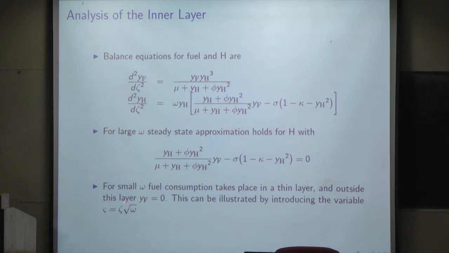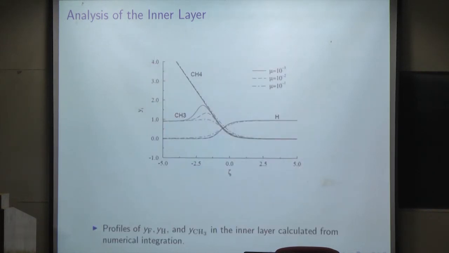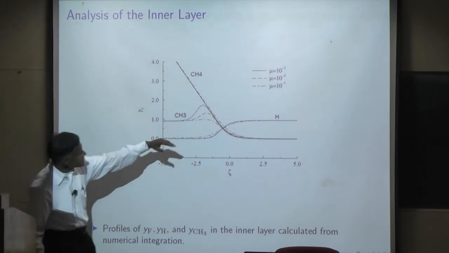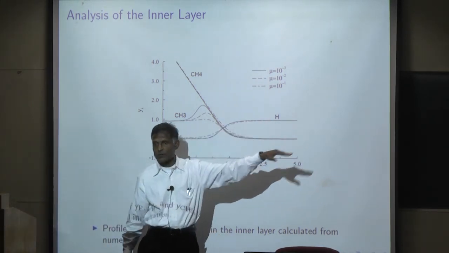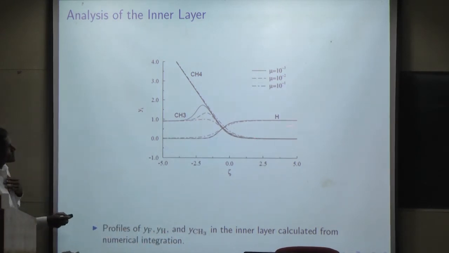Again, I'm talking about this for small and large omegas, right? Okay, so that's the profile. So this is a solution of the inner structure. There's the profile. You can see that this is the profile of CH4, and you can see H. So this is a profile of H. It reaches steady state. So this is going into the oxidation layer over here. Okay, so you can see that H goes into steady state into the oxidation layer because if the gradients are flat, that means it is going into steady state. Okay, and it goes into the oxidation layer, and then the CH4 is completely consumed. Okay, so those are the profiles, right?